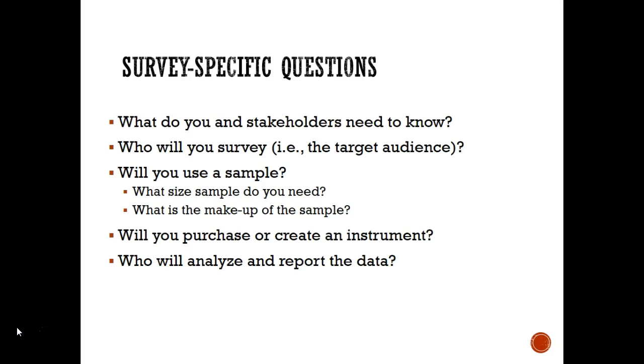So, what do you or your colleagues need to know? Why do you need a survey in the first place? What's the main research question? What's the main point? And then, who is the target audience of this survey? Is it students? Is it a certain subgroup of students? Is it faculty or staff? Is it people in the community? Those first two things are crucial.